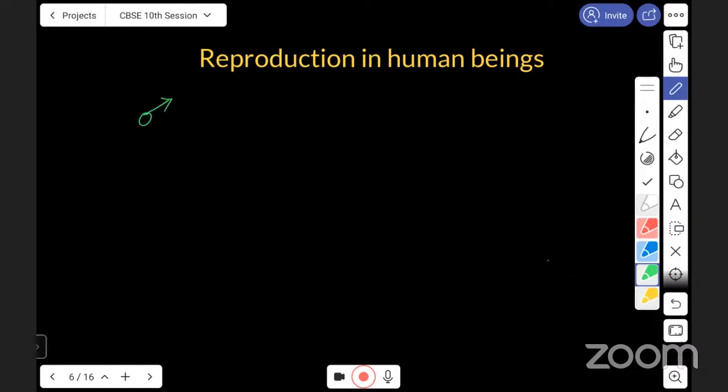That is nothing but testes, right? So a pair of testes are present inside the scrotal sac, right? Yes. Now, testes are the gonads, okay? These are the male reproductive organs. They are mainly involved in two functions. Here, male gametes, that means sperm cells, are produced. And second, here, male sex hormones, that is testosterone, are produced.